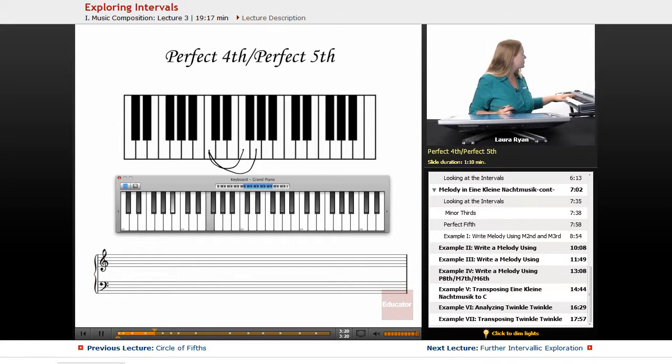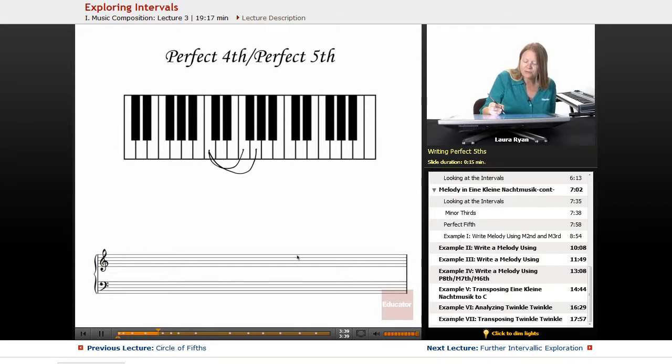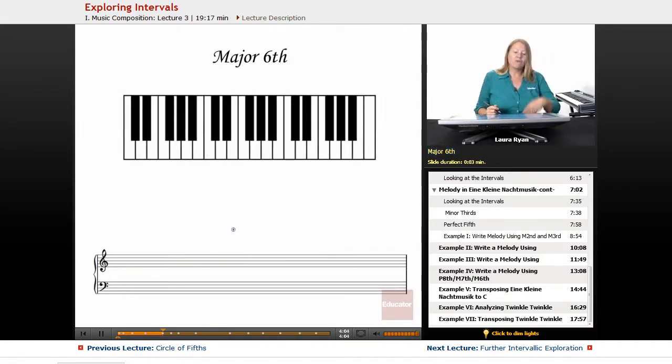So for some, this is a fifth, black key to white key. And this is a fifth. This is a fifth. You can't see that. Let's do that here. This is a fifth. Let's write some. A fifth from E is B. A fifth from F is C. The fifths are always either two lines or two spaces. Let's find a line fifth. Now, a perfect fourth goes from a line to a space or a space to a line. F to B flat. E to A. These are closer intervals.